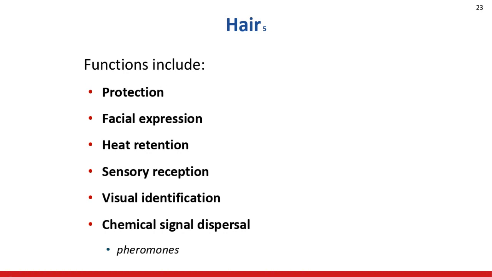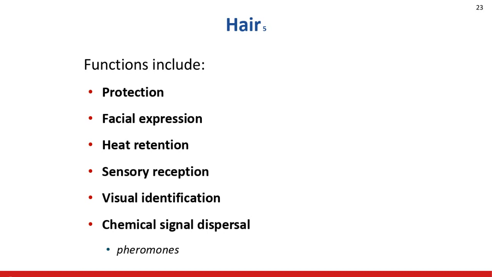All right, a couple functions of hair. You look at this list, and every semester when I look at this list, I think, most of you should know this in regards to your everyday life. For example, when we talk about the protective functions of hair, when it's on the top of your head, especially if you're a fair-skinned individual, it protects the top of your head from the ultraviolet radiation, from getting sunburn.